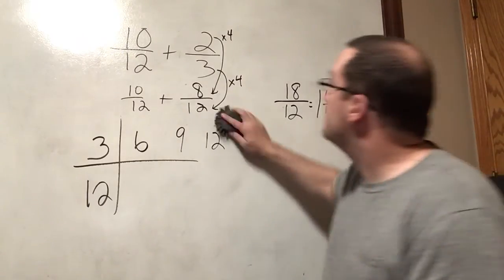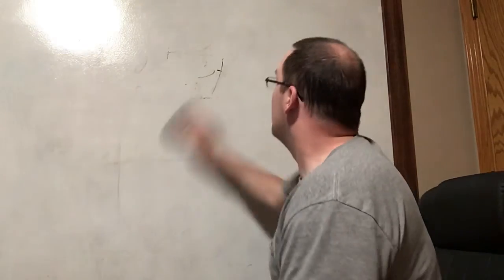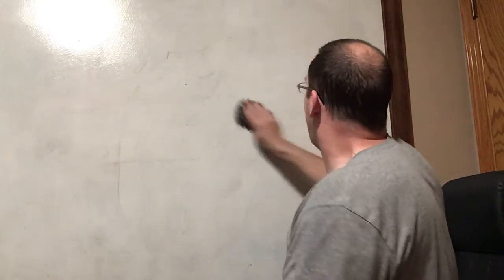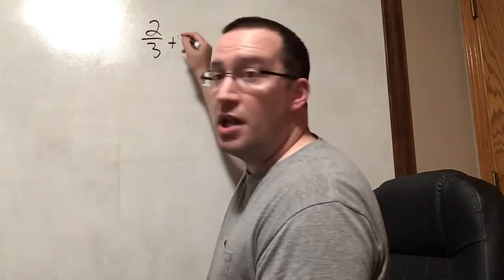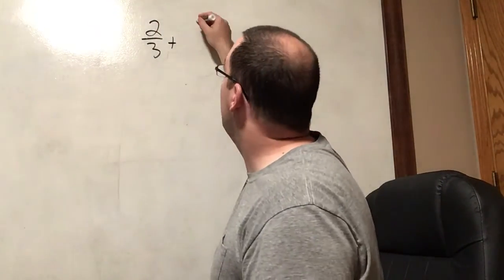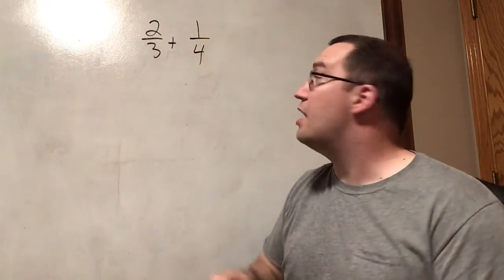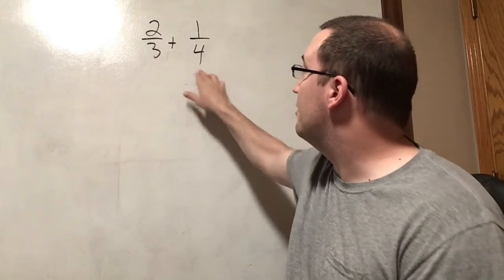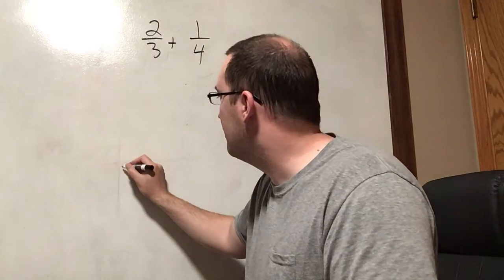Okay, so we're cruising on part 2 of this video here. So 4a asks us, okay, what is 2/3 plus 1/4? And we have denominators of 3 and 4. Okay, so we're going to have to use that strategy down here that we used.